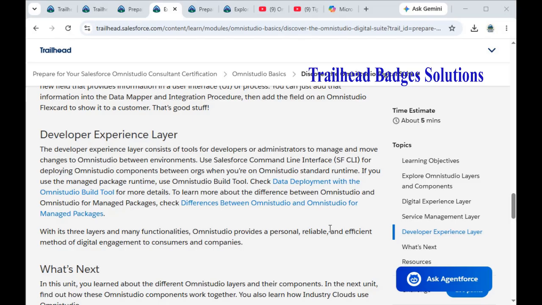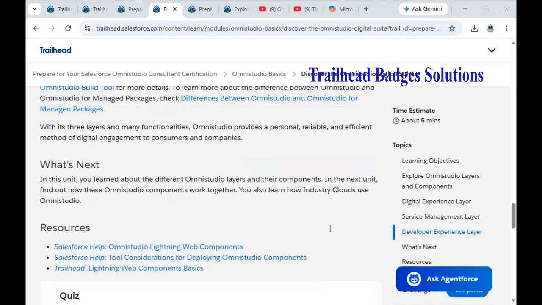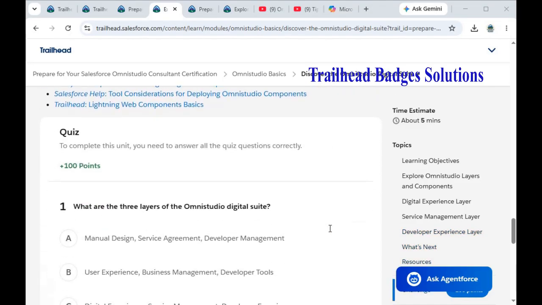We can use the Salesforce command line interface for deploying OmniStudio components between orgs. If you are on the managed package runtime, use the OmniStudio Build Tool. With this, we discussed at a high level what OmniStudio is, what its layers are, and what components are in them.